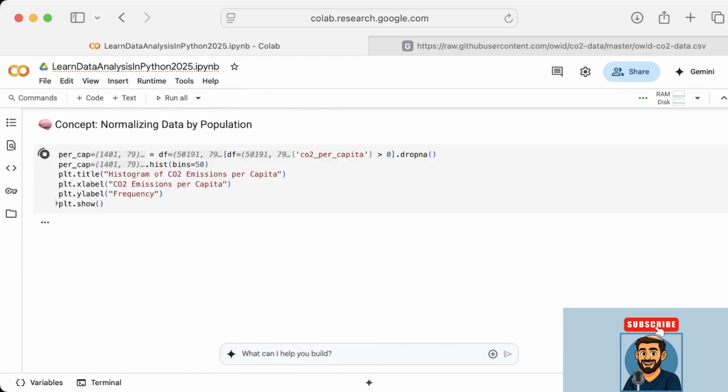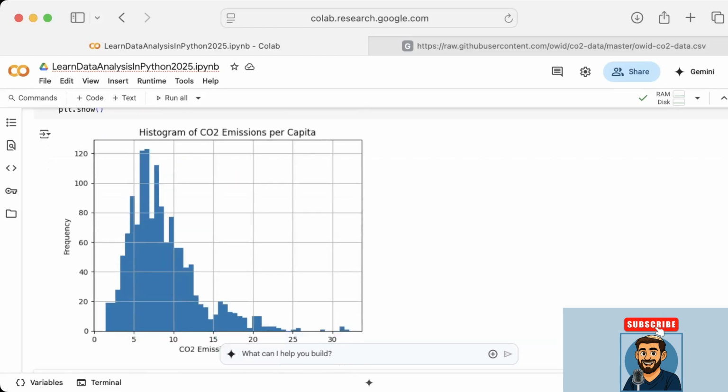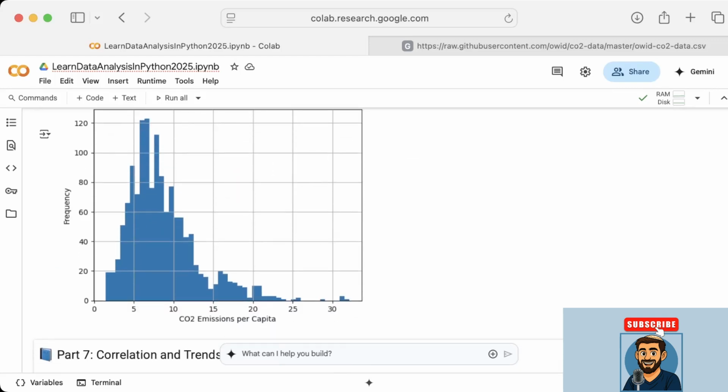Let's see. Oh, wait, let's stop this because we forgot to write a crucial thing here. So per_cap, we only want CO2 per capita. We don't want all of our variables. There we go. Okay. So yeah, now that we took away anything that's less than or equal to 0, it gives us a better view of positive CO2 emissions per capita. Now, the fact that there are a bunch of zeros in the data set doesn't necessarily mean that the zeros mean nothing. There are some countries that I'm assuming the CO2 emissions per capita are very low and close to 0, and that's why it looks like it's all in the 0 bin.